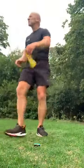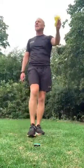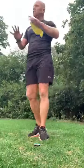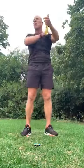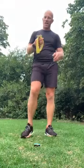Okay, so our first one, you can do this one with or without the band. So obviously on this, we're doing mobility and stretch, and some of it's a bit of strength work. So when we do the press-ups, you don't need to do the press-ups. And again, when we use this band for this one particularly, you don't need to use the band. It puts loads of work through your shoulders. But if that's what you want to do as well as the stretching, that's great.